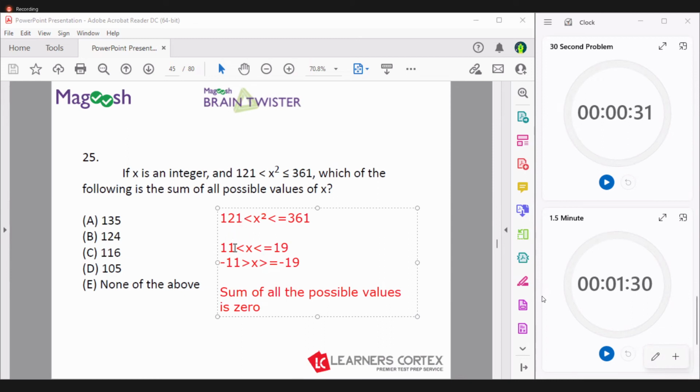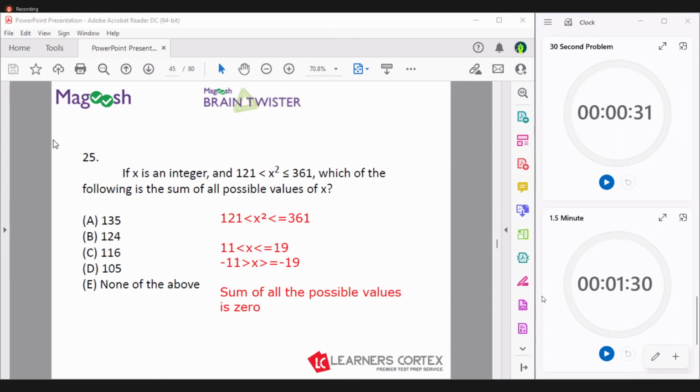Okay, so the square root of 121 is 11 and the square root of 361 is 19. So this will be plus 11 and minus 11 and then plus 19 and minus 19. Now, if you add all, so 12, 13, 14, 15, 16, 17, 18, 19, and similarly all the negative values from minus 12 to minus 19, the sum would be 0. Does that make sense to everyone? Pratisha, do you understand? Yes, sir. Okay. Understood. Nice, good attempt actually.